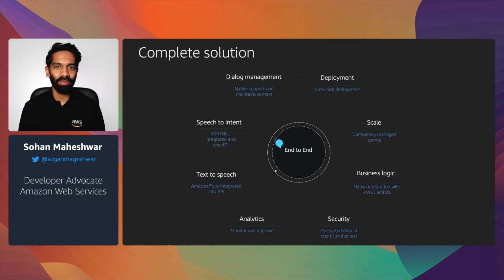Lex is completely scalable and connects to a whole bunch of AWS technologies as well. So you don't have to worry about catering to one user versus a million users. It has a lot of security services that it works with. So you don't have to worry about things like personalization or even authentication. And of course, you get great analytics about how people are actually talking to your interface or your chatbot, so you can really iterate on making it a lot better.